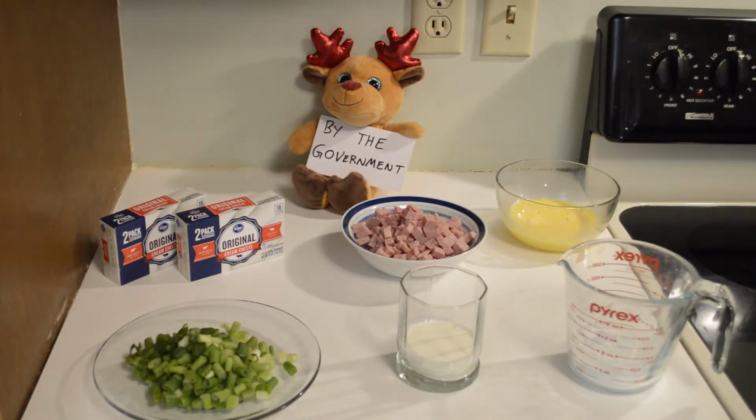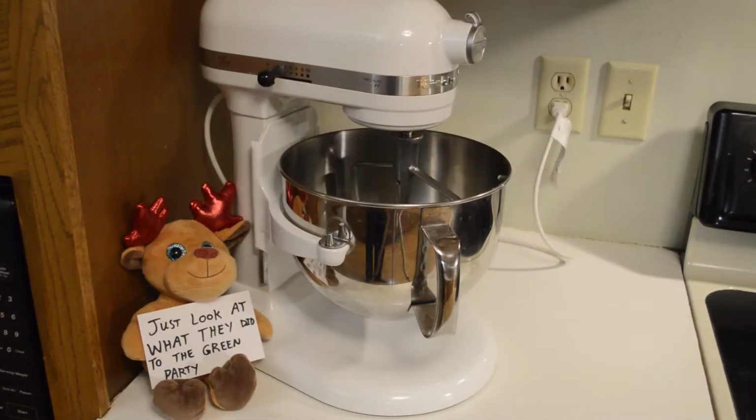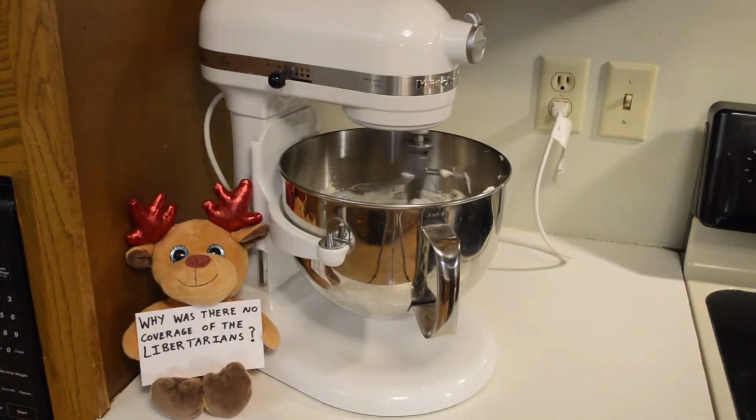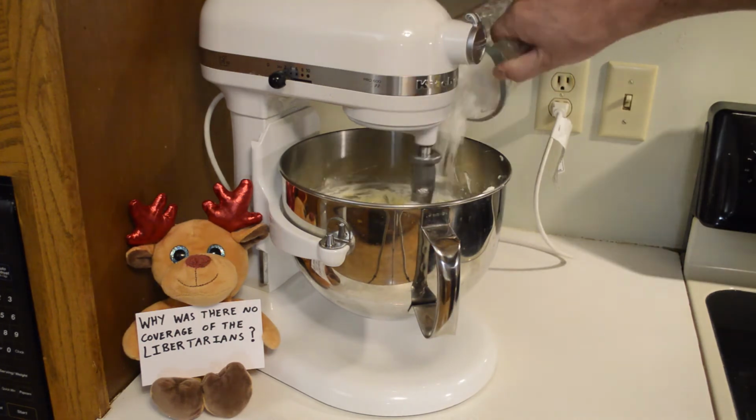Our ingredients will be 2 cups of cream cheese, 8 ounces of finely chopped low-sodium Spam, 3 beaten eggs, a 1/4 cup of cornstarch, 2 tablespoons of heavy whipping cream, and about yay much of chopped green onion. First, we'll lightly beat the cream cheese. Then we mix in the rest of the ingredients.